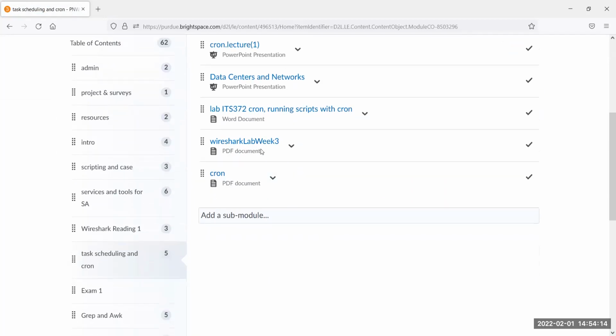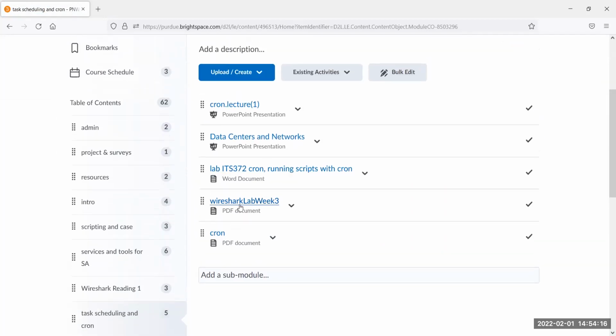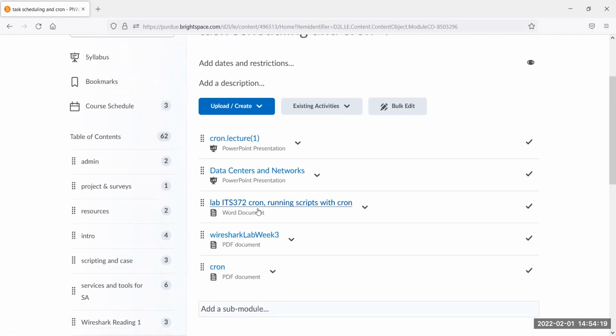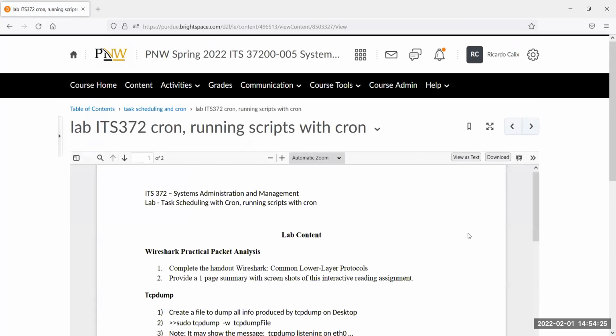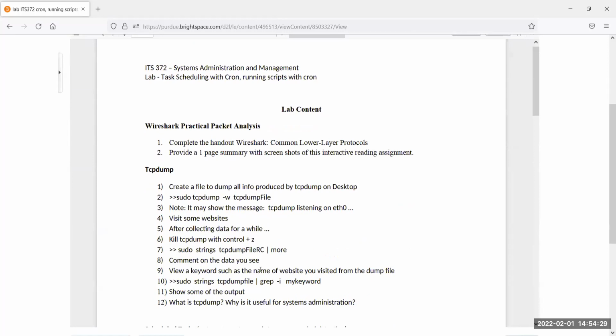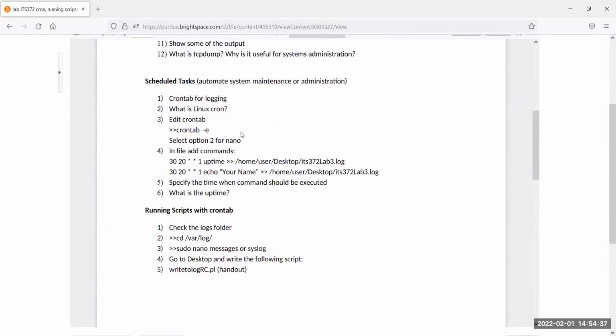So you have this Wireshark reading, I'll probably move outside. Then you have a Word document. This is probably the homework assignment for this week. So as you can see, just to motivate what you'll be doing, a few Linux commands, a few more specific tools like TCP dump, and then task scheduling, of course.